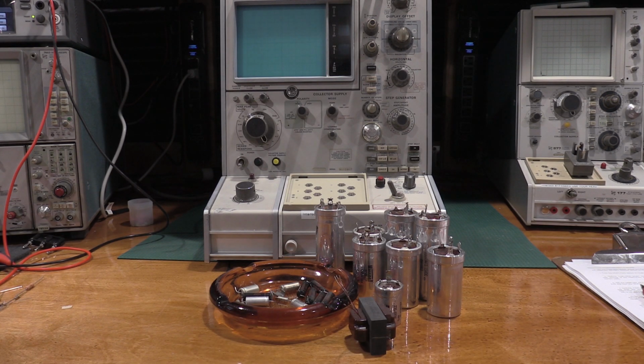This is the last 576 that I have to repair, because the other one's done, this one's done, so I don't have any more 576s to do. I have a couple more 577s and lots of various other projects to get done in the lab.